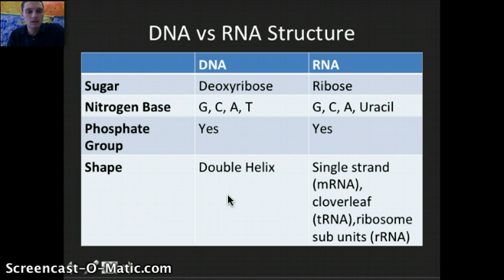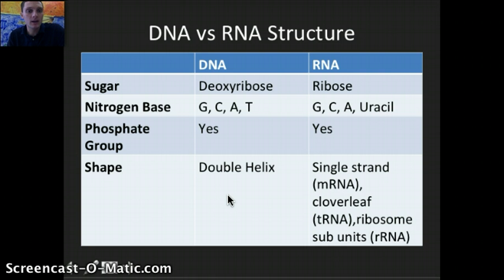Some similarities and differences between DNA and RNA: in DNA, the sugar is deoxyribose; in RNA, that sugar is ribose. The primary difference is that deoxyribose is missing one oxygen compared to ribose — deoxy meaning without oxygen. The nitrogen bases in DNA are guanine, cytosine, adenine, and thymine. A catchy way to remember how they pair is GCAT: guanine and cytosine always go together, and adenine and thymine always go together. In RNA, uracil replaces thymine in all forms of RNA.